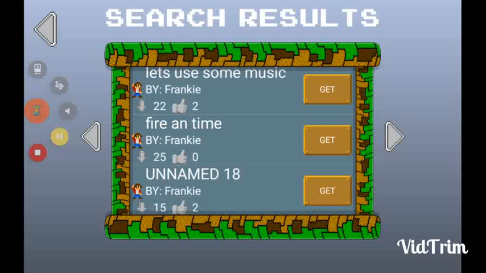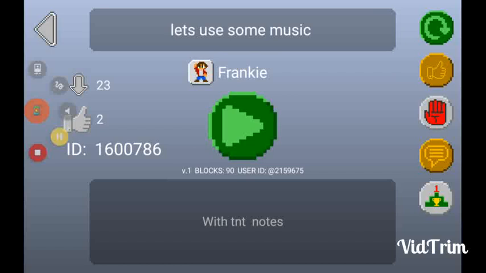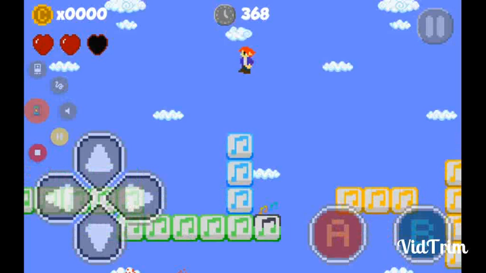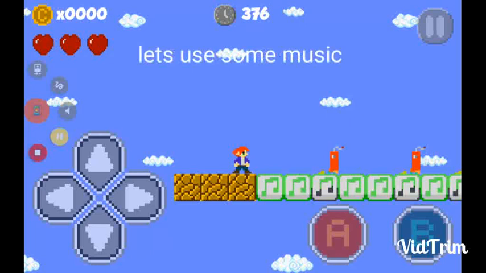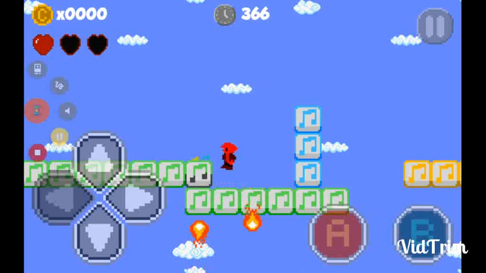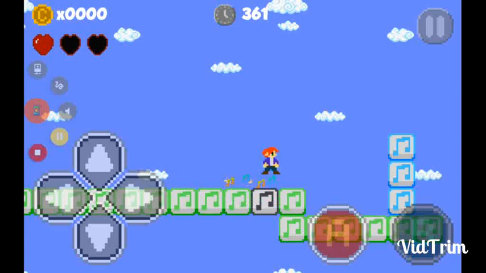Hey, dude. Let's actually check out some of his levels. Let's use some music with TNT notes. Oh boy. Let's see. Your sound effects are off. Like, I'm confused. Bouncy! Let me up there! Hurry up! Yeah, I can't do it.